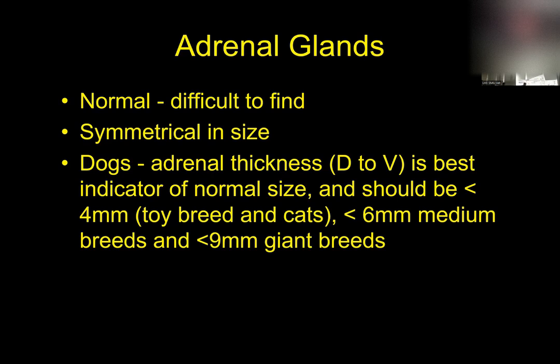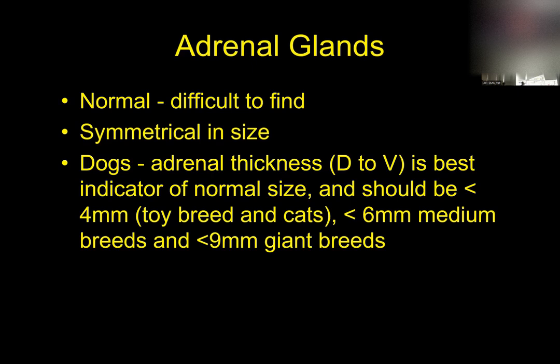The adrenal glands in that size dog, a beagle-sized dog, should be about 6 millimeters or less in thickness. Again, the length does not matter. You can measure the length, but it doesn't correlate to anything. It's the width of the adrenal glands that matters. So in beagle-sized dogs, 30-pound dogs or so, 6 or 7 millimeters or less is probably within normal limits for the size of an adrenal gland. And both, right and left sides, should be about the same size.